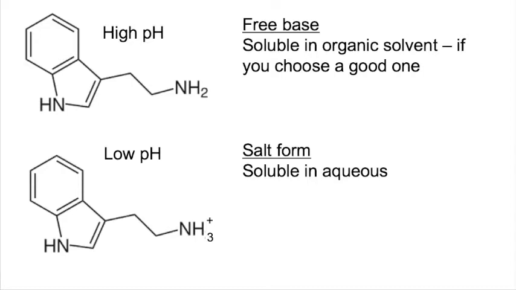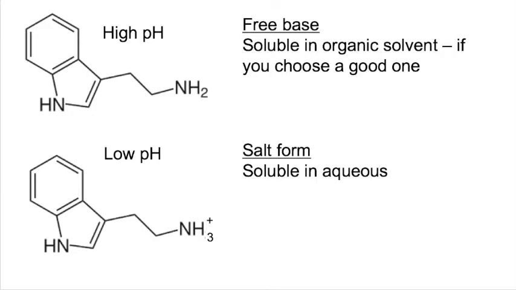However, when you drop to a low pH, if you add acid to it, like we do in that first step with acetic acid, then it's protonated. It's that NH3+, and it is an ion. And that dissolves in aqueous. It's very, very difficult to have ions dissolve into any solvent. So even if you say, oh, tryptamine dissolves really well in chloroform, well, if it's in its protonated form or its salt form, it's not going to dissolve well in chloroform. It's only going to dissolve well in water.